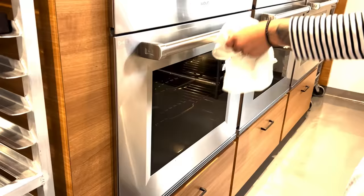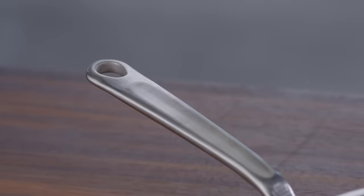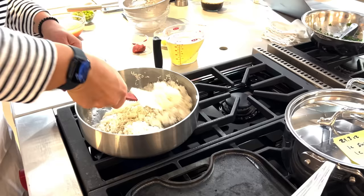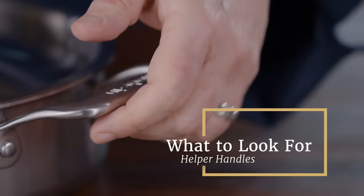Look for moderate weight. When you're transferring food to a plate or moving a full sauté pan to the oven, that pan had better be comfortable and feel safe to lift. Heavy pans were a chore, but our lightest pan at less than three pounds actually felt kind of dinky — and more importantly, it got two nickel-sized dents from our abuse testing. Handles are important. The best were long, straight, and comfortable. Pans with short, stubby handles put us too close to the heat. Handles that curved drastically up and away just made the pans feel unbalanced and heavier.